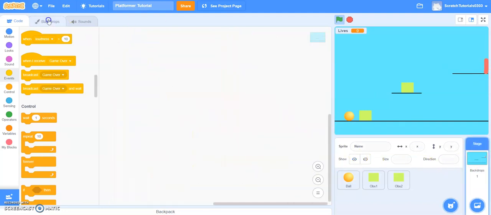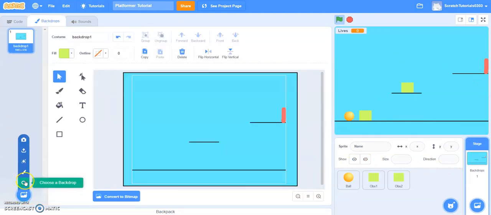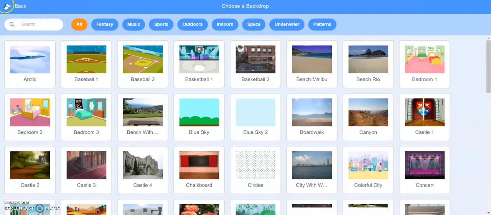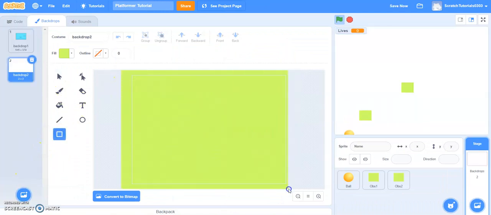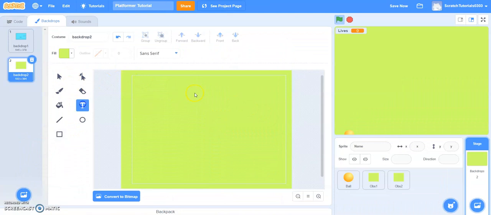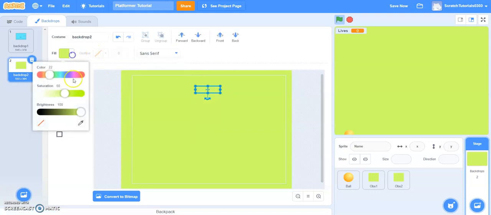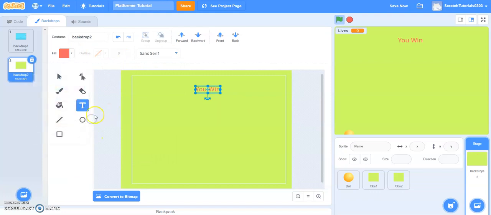And now we'll make ourselves some win and lose pages. To win. Red.